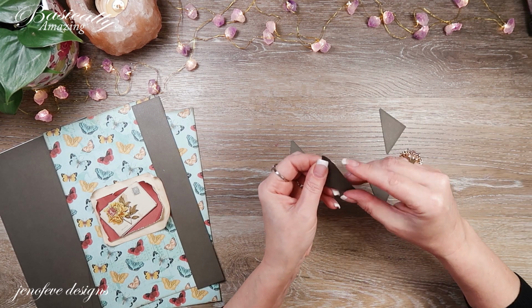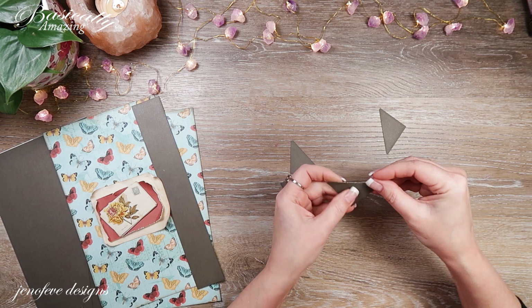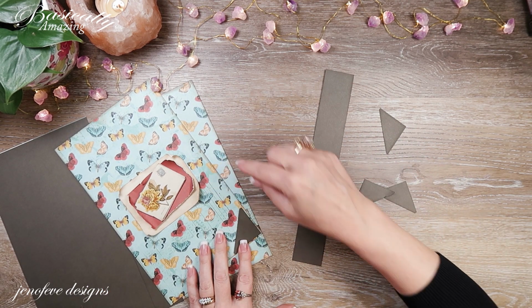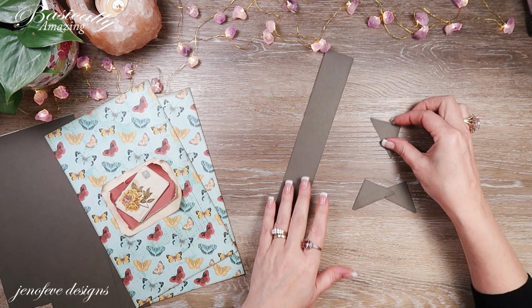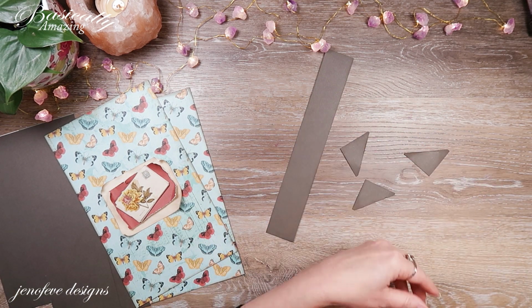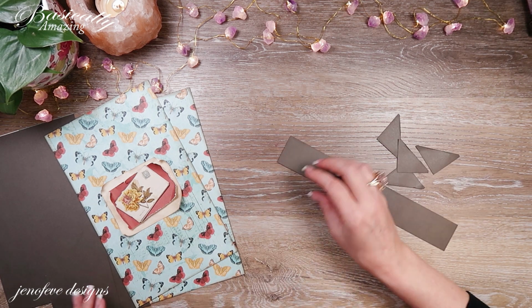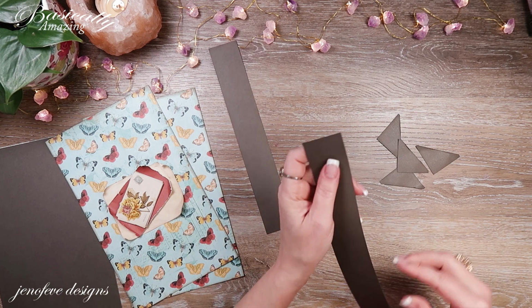And I think I'll just rough this top edge up. The corner's going to go like this. So I'm just going to rough that one edge up with my fingernail. And I'm going to ink one edge of each one of these up.